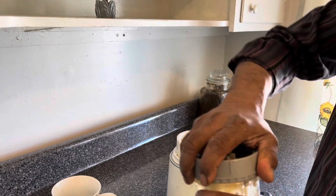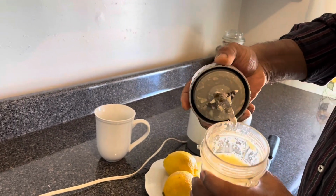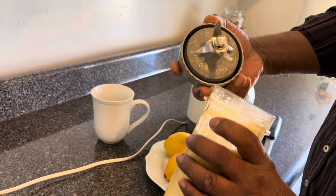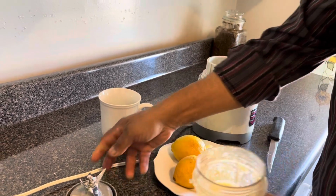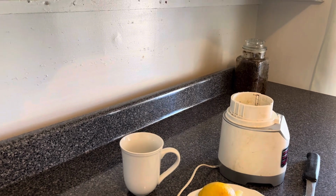This is my mango sour, and I am not going to cook it. You see how delicious it looks there? I am not going to cook it. What dish do you have to put it on? I'll put it over this dish.